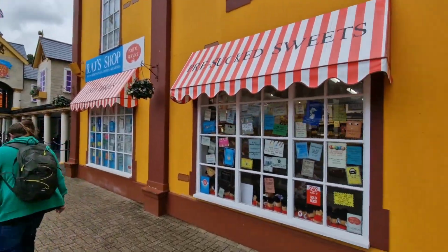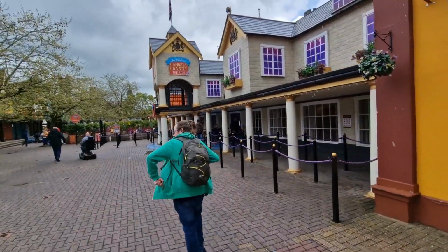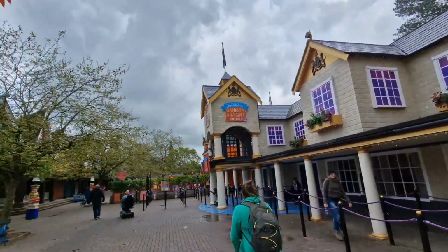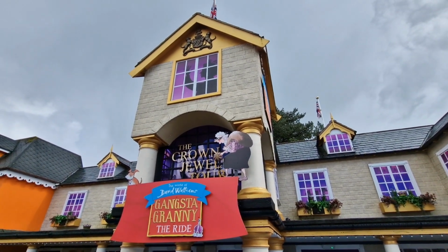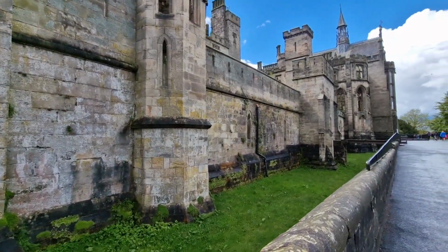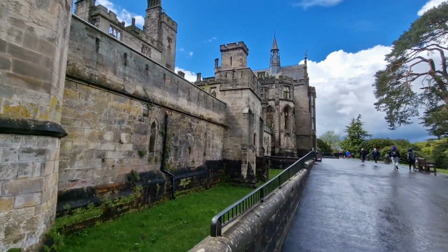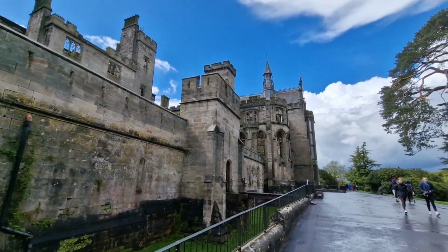Our main attraction in this area is Gangster Granny, and it's one of those rides that I quite like. It's a bit of a guilty pleasure of mine. You go along with Granny and the lad, and you go and steal the crown jewels from the Queen. We're coming out of that ride then. Again, we can't film on the ride, but the queue line is nicely themed. Obviously, we've been caught by the police stealing the crown jewels. They've done a good job with this. It hasn't held up very well, but it's only been open a few years. I think it's a temporary thing. Lots of stuff is going to be going into that corner of the park very soon.